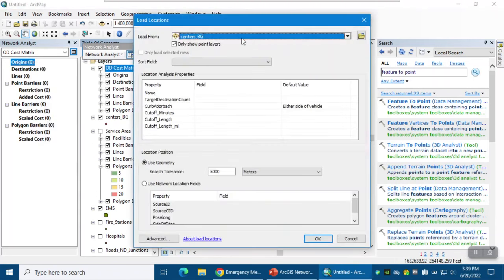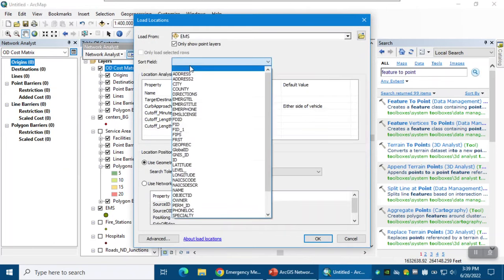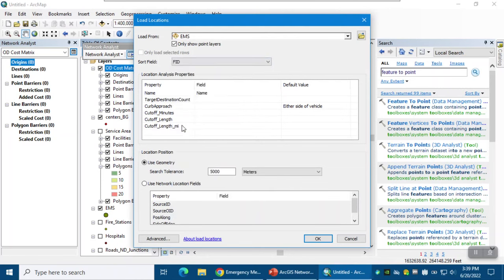So Load Locations is going to be our EMS. Another important thing here is that I'm going to sort the EMS based on the FID, because in the future I'm going to join that to the block group to create the map. So I'm going to sort this based on FID and then OK.